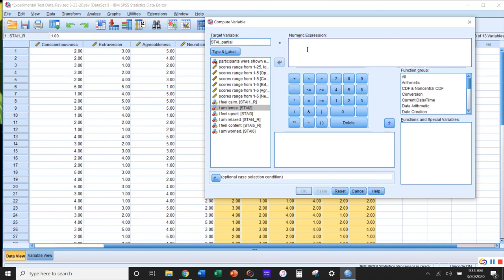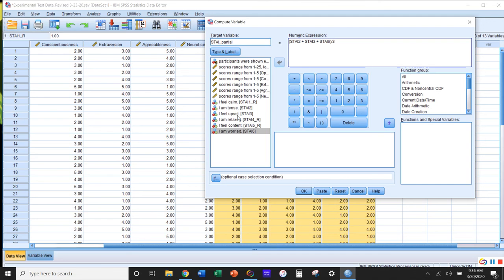So if you wanted to create one for those 3 forward-coded items, all you need to do is create an expression like: put your first variable plus your second variable plus your third variable. I have those separated by plus signs and surrounded by parentheses, so they're all one part of this expression. And then I would just put /3, divided by 3, because there are 3 items.